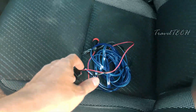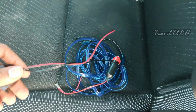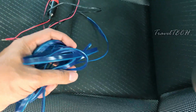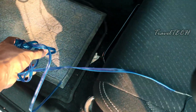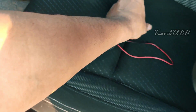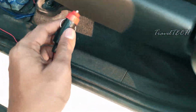So guys, here is the EL wire which I just showed you. This is the EL wire which you are going to get once you order it online. Once you get it, the first thing you need to do in order to install it is put the EL wire on the ground floor on whichever side you want to install it. Then take this socket in your hand, and what you need to do is just bend down.